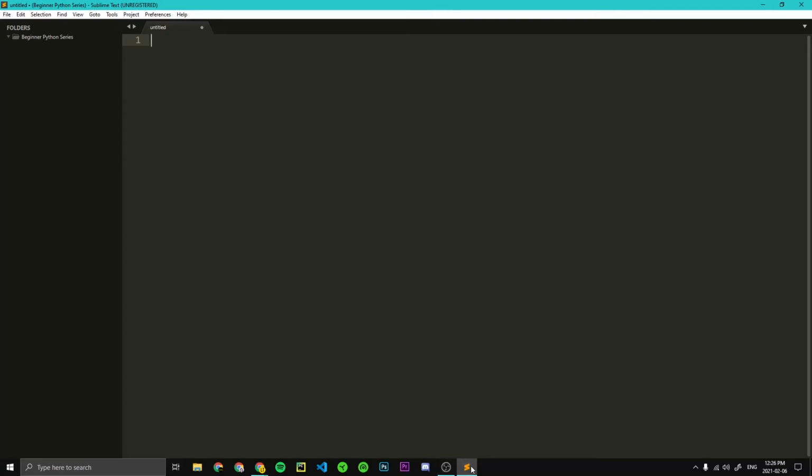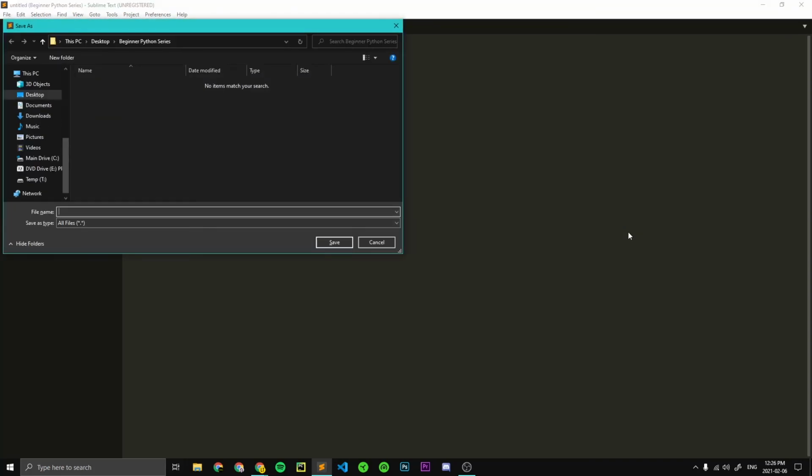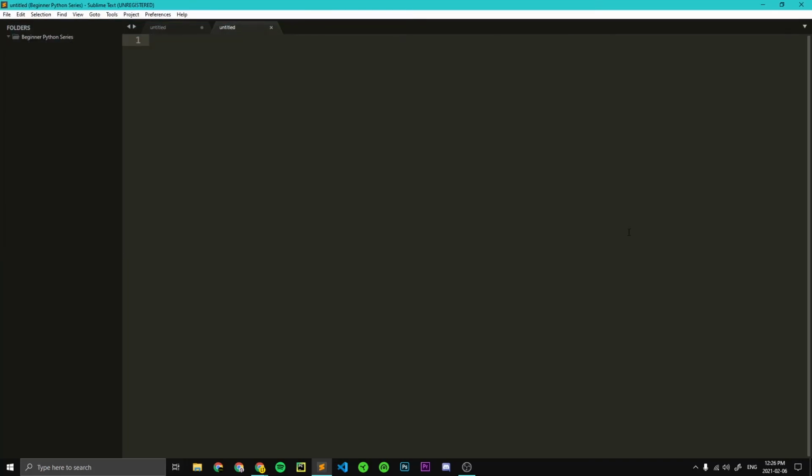Good job. Now what I would recommend is just pinning it to the taskbar. I'll just put it maybe right here. And now you have Sublime Text on your computer. If you wanted to make a new script, you can just press Control N, Control S to save it as test or whatever. A lot of keyboard shortcuts are there. We'll be covering them later in this tutorial series though.